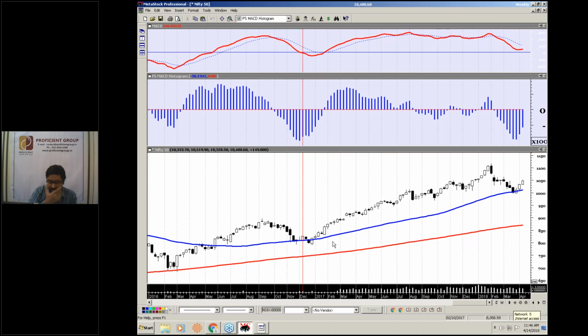But initially there was a pullback, and this pullback even made a new low, of 79.16 and 78.93. Briefly a new low was made. So anybody who would have bought it here may have been triggered on his stop loss, but actually price went higher from this region. Once you are stopped out, you will really exit from there. It does not mean that just because there is a MACD histogram buy signal, you will hold your losing trade forever. No, that does not make sense. You will have to exit. You will take your loss there.